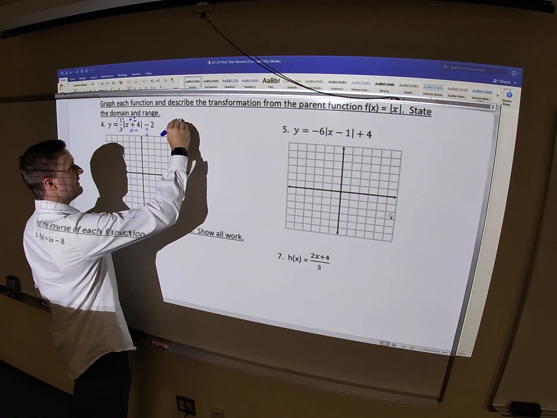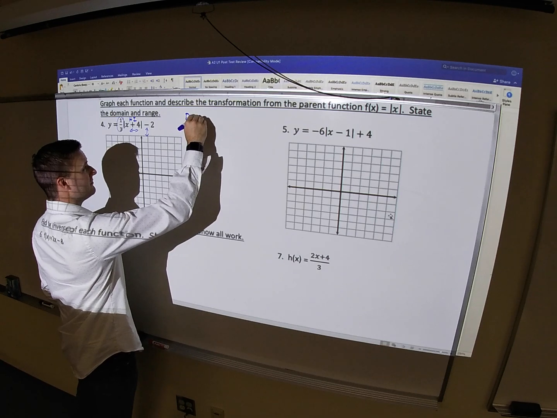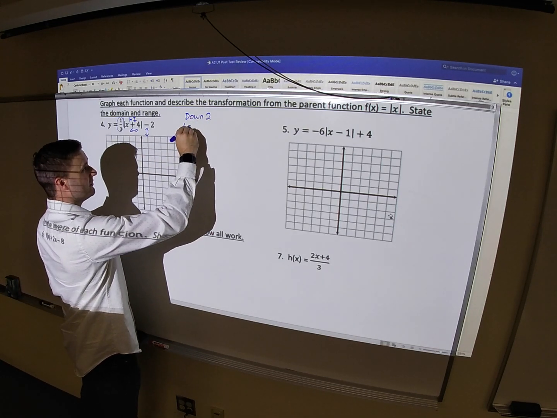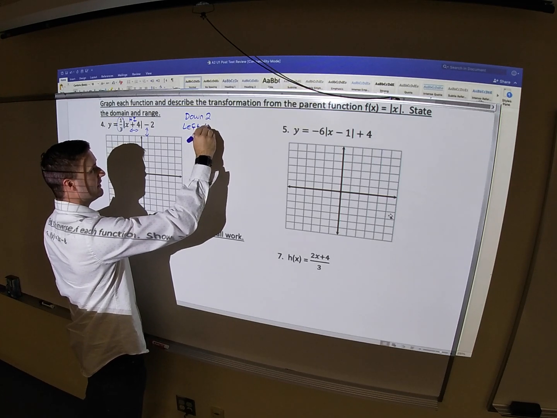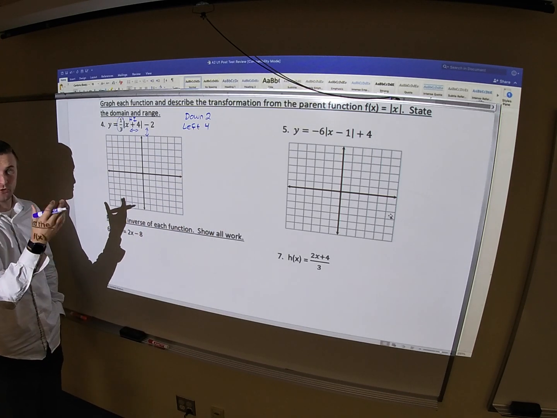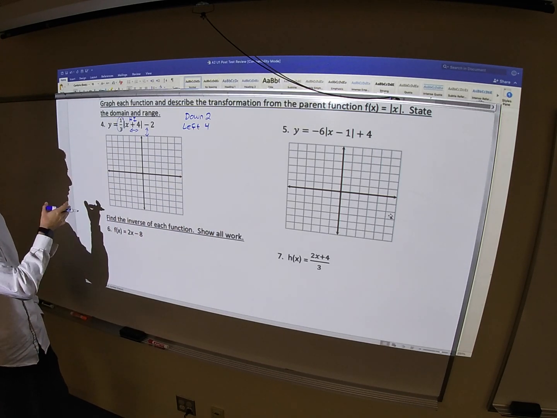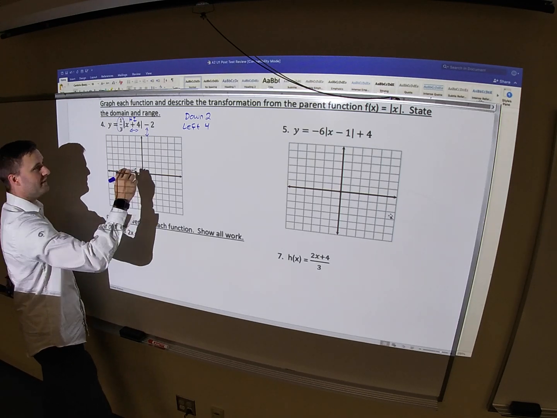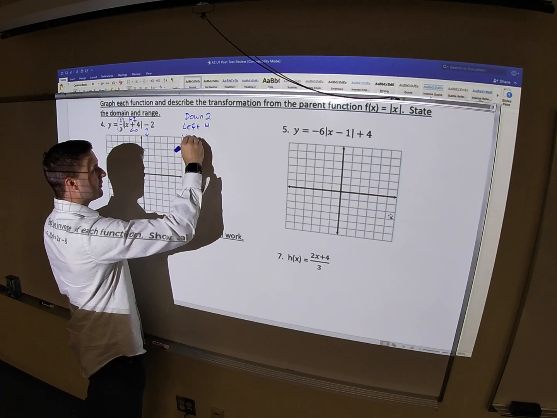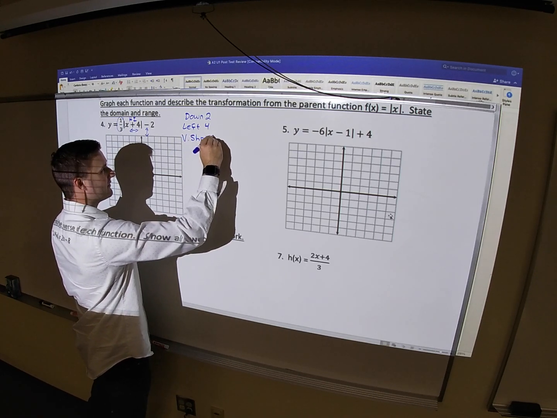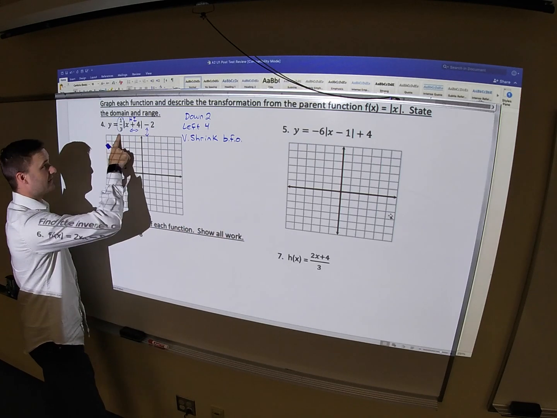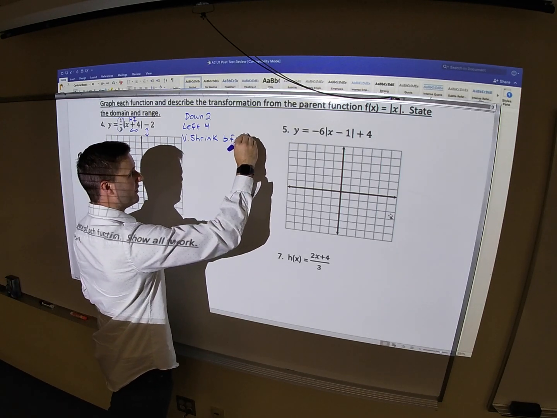So what we're going to say is we're going to go down 2. This is opposite of what you'd think, so this is left 4. And if you forget, you can plug that into your calculator, and it would show you on the picture that we go down 2, left 4. And then this, it's positive, so we're going to open up, but this technically is a vertical shrink, and then we say by a factor of whatever this number is on the outside. So in this case, 1/3.